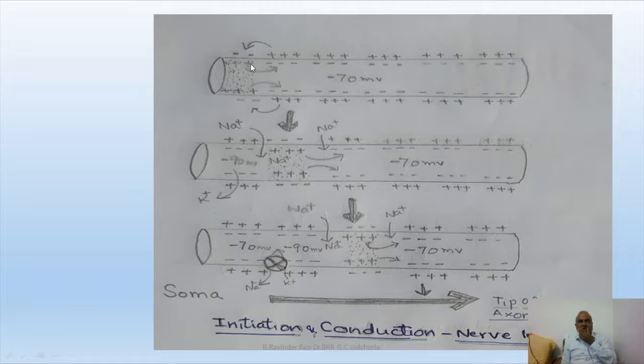Now you see what happened inside. Here there is positivity, so an action potential is there. This action potential will open sodium gates in the forward direction, not in the backward direction. In the backward direction, there is already an action potential, it is in the refractory period, the absolute refractory period. So it will stimulate here, the sodium channels will open and sodium will come inside. The action potential is now here, and then the action potential will occur here. So the action potential is gradually moving in this direction, towards the tip of the axon from the soma.